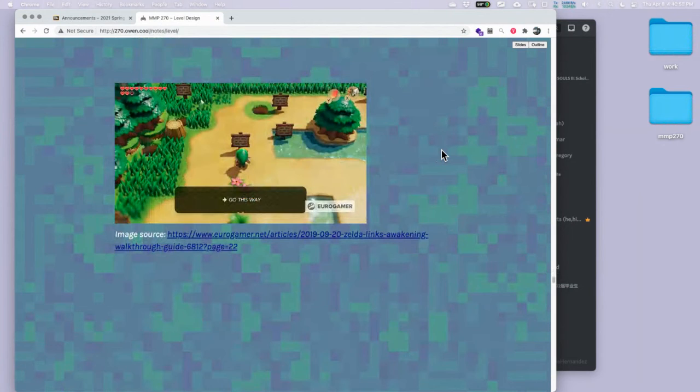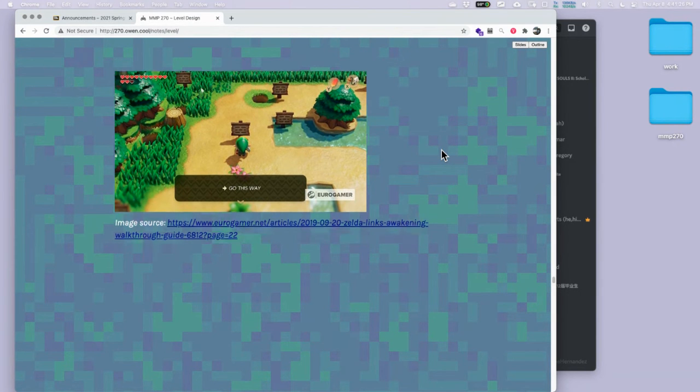A really simple example here is Link looking at a literal sign telling the player to go in a literal direction. But it's important to know that not all signposting is just signs. Sometimes it's a glowing light that you move towards. Sometimes it's a path. Sometimes it's audio cues in different directions. But basically, any time that we're just saying to the player, go over here, that's not an obstacle or a reward, that's signposting.